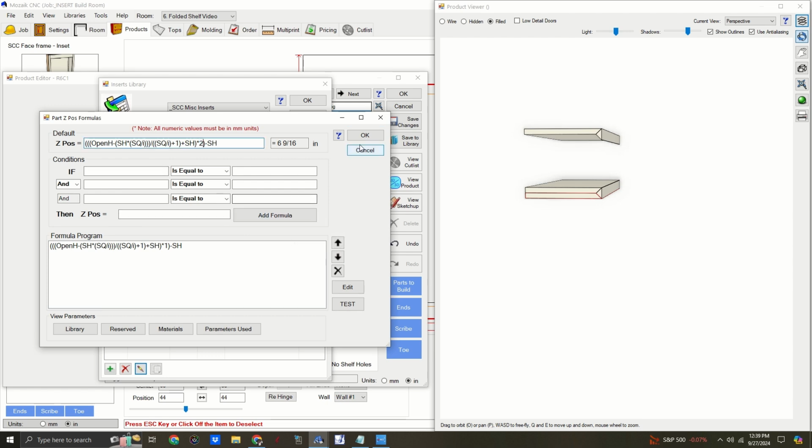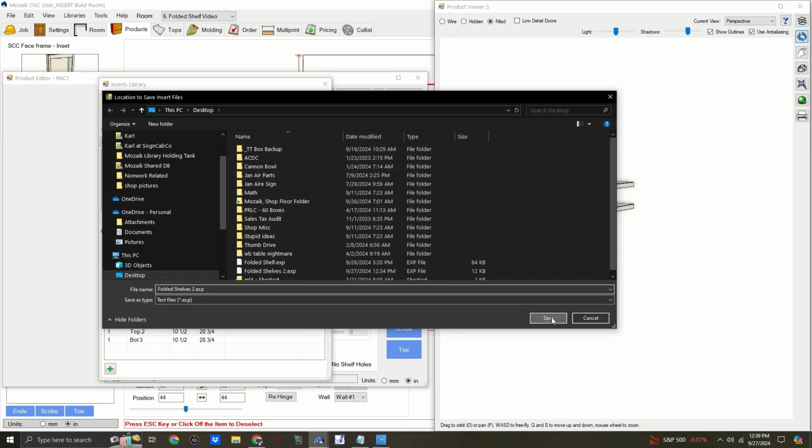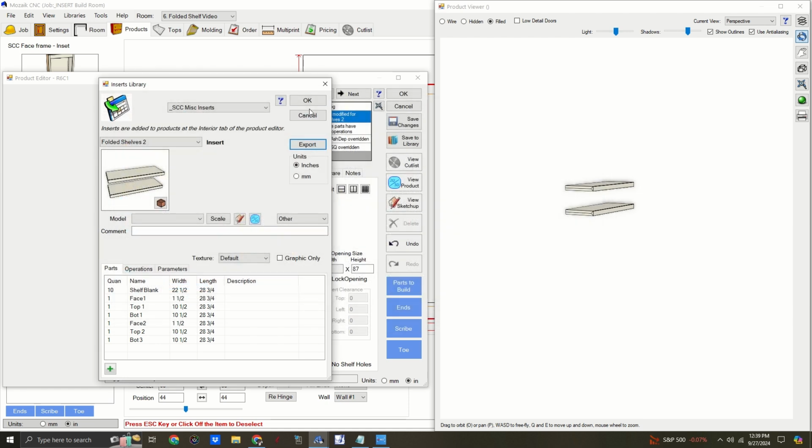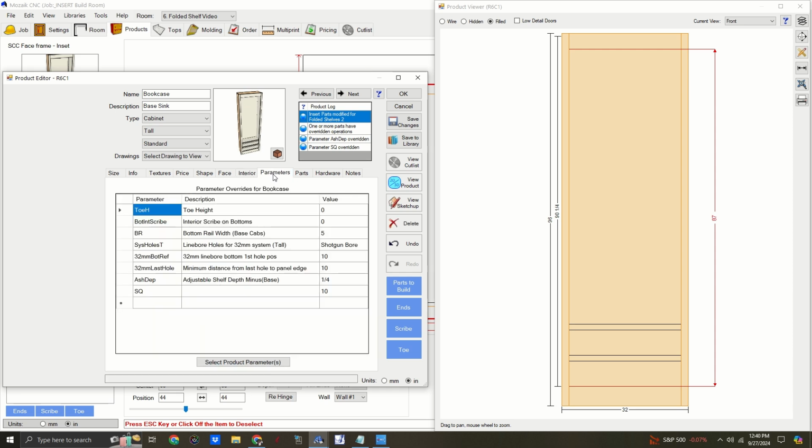Let's export this just for funsies so we have it. Replace it. Okay. I'm just going to do 2 shelves. I'm not going to bore you to death with doing 10 shelves. But if you go back here. Okay. So if you go back to this, I would save this with this parameter in it.